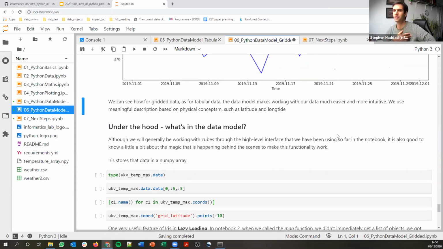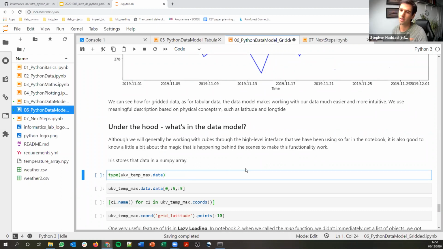I just thought I'd mention something now about what's going on under the hood, because the data models are doing some clever things with the code to make it easier to work with data. So firstly, obviously, they've got this nice data model with metadata, but somewhere underneath there must be some actual numbers.